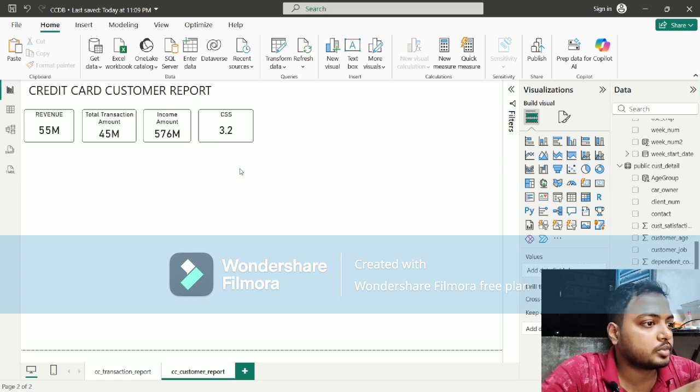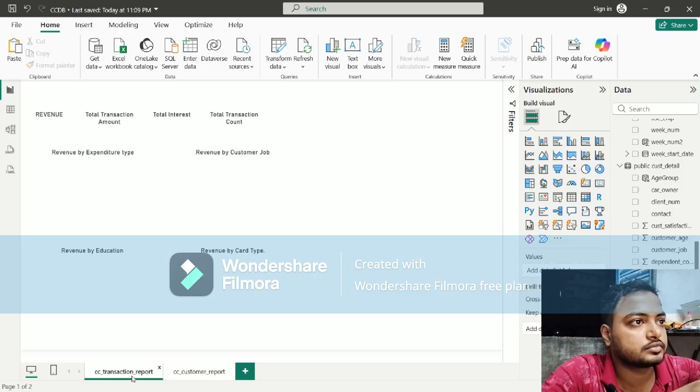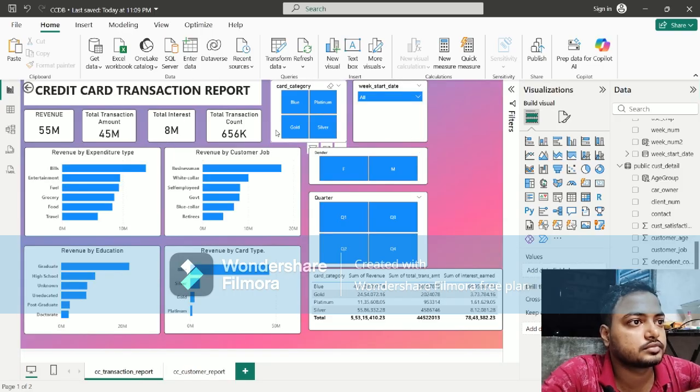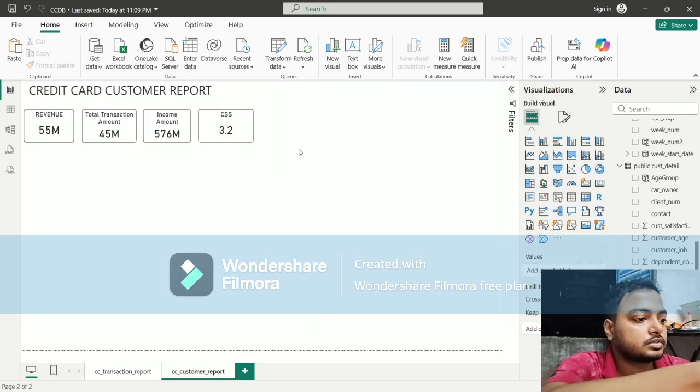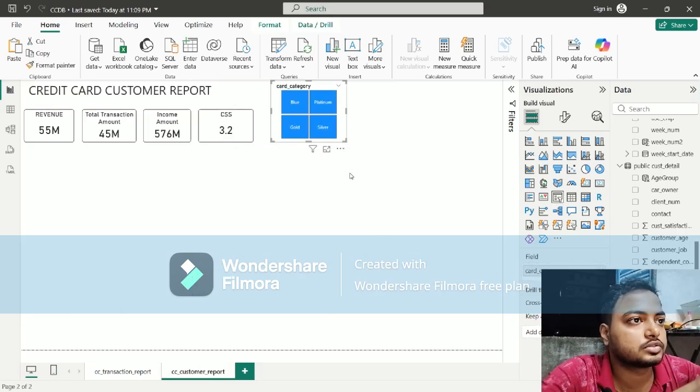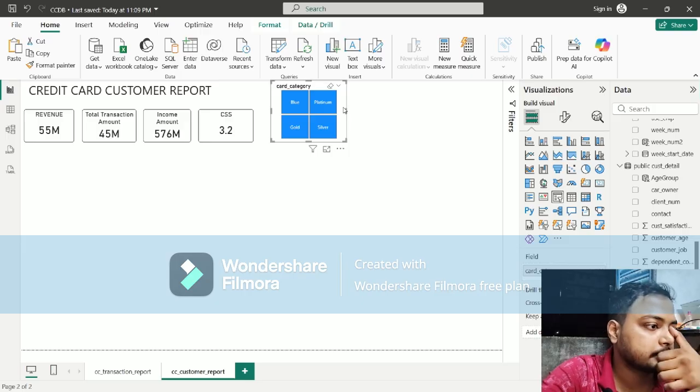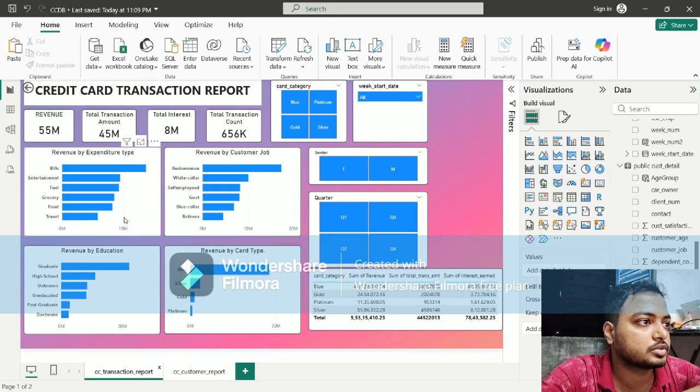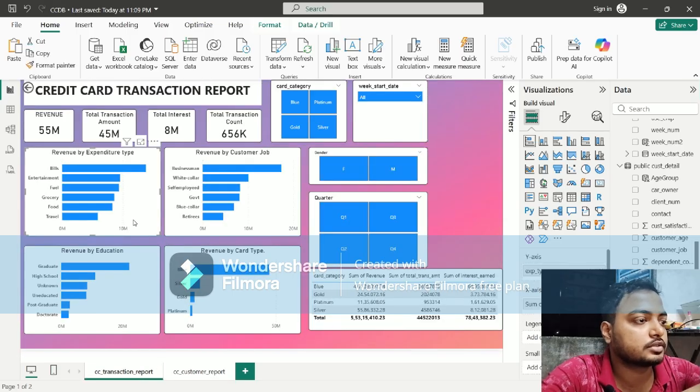Okay. Now let me add the card category here. Let me click Control C, Control V. Here we have to add several other parameters also, comparison also.